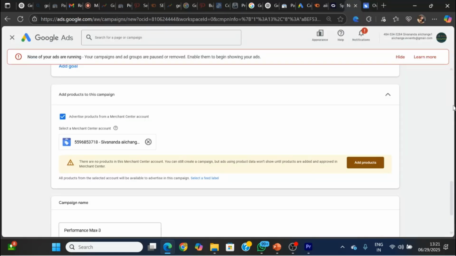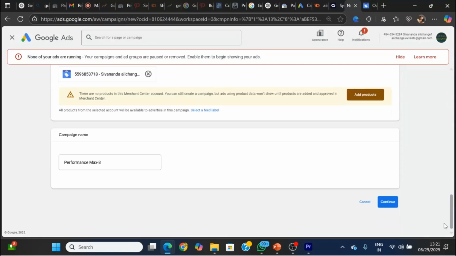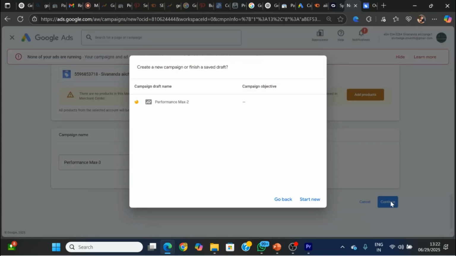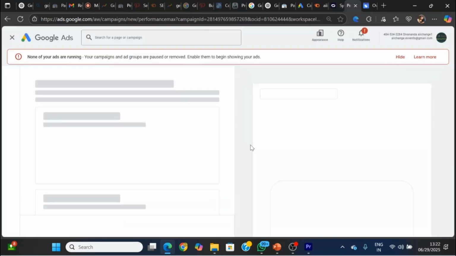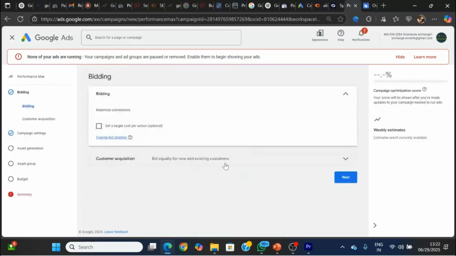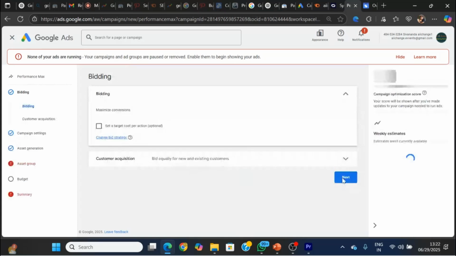And create the advertisement, and then go to the performance I have chosen, then continue. And I have created the performance. Okay, the next, in this way, you can create your Google advertisement.